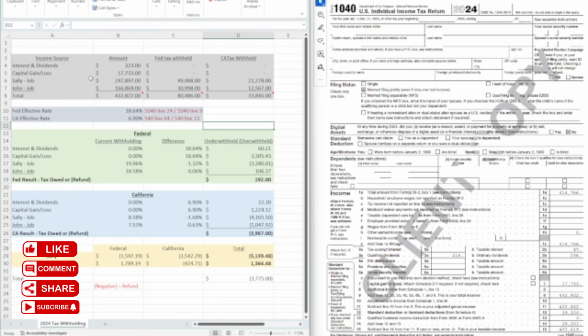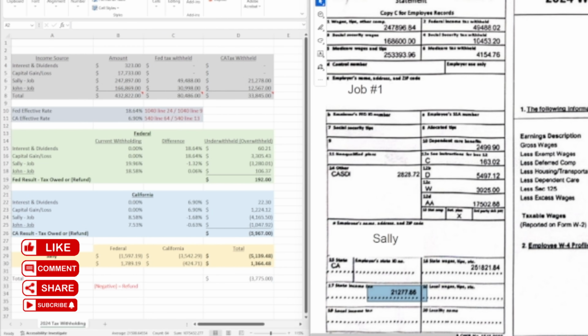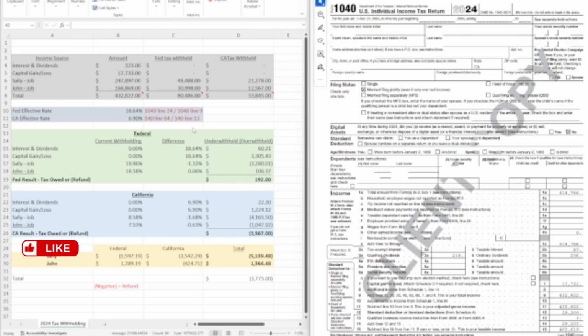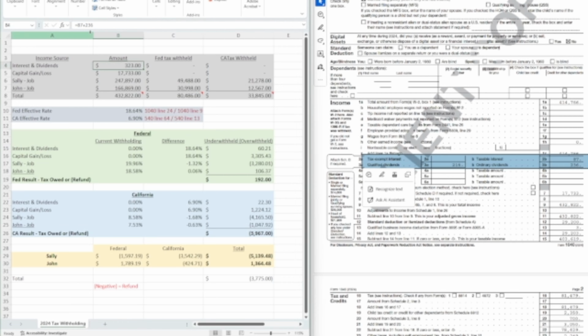All right, so we got the spreadsheet up over here. I got the tax return and the W-2s up over here. So I'm going to tell you exactly how I filled the spreadsheet out. So we would start with the tax return. In this case, they have a little bit of investment income: interest, dividends, capital gains. I would look at the tax return here to get that information. I got interest, dividends, 87 plus the 236. That gives me this number up here, the $300.